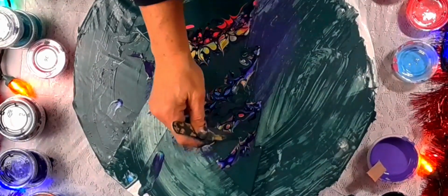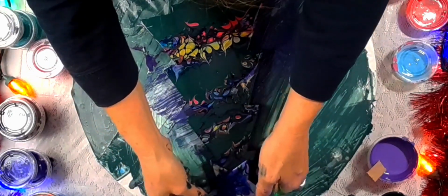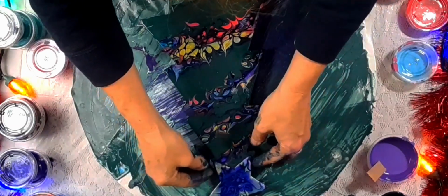All right. I like the bottom part of this, but I kind of want to do something with that top. I don't like the top part of it. But I'm going to have this star on here anyway. So maybe if I just kind of pull that down a little. Okay, once it dries, I'm going to glue it. But I'm just going to put it on here so you guys can see what it's going to look like. That way I can hold it up and you guys can see it, hopefully. All right. Maybe put it down a little bit. And then once it dries, I'll show you guys.